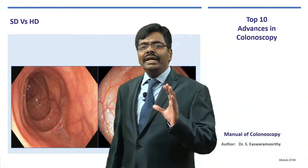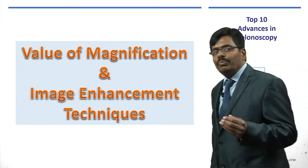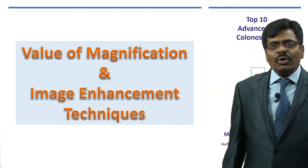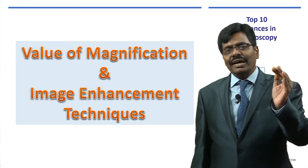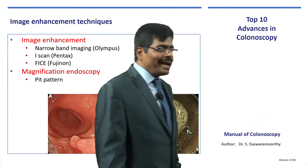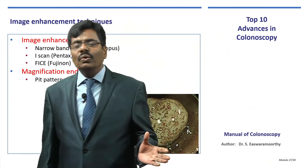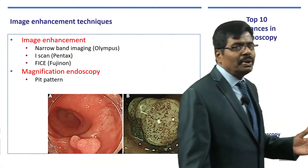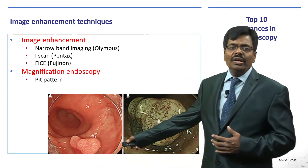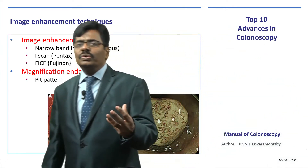My recommendation is a high-definition colonoscopy paired with a high-definition monitor. Going one step further, you should also have magnification capability and image enhancement technology. One of the main reasons colonoscopy is done nowadays is to find lesions as small as one or two millimeters — sessile polyps — and for that you need these two qualities. Image enhancement technologies include Narrow Band Imaging in Olympus, i-scan in Pentax, and FICE technology in Fujinon. Magnification helps zoom in on small lesions so you can see the surface clearly and make an in-situ or optical diagnosis.